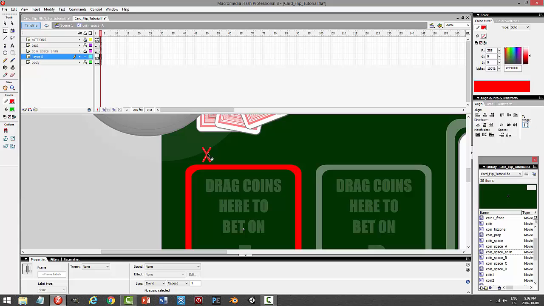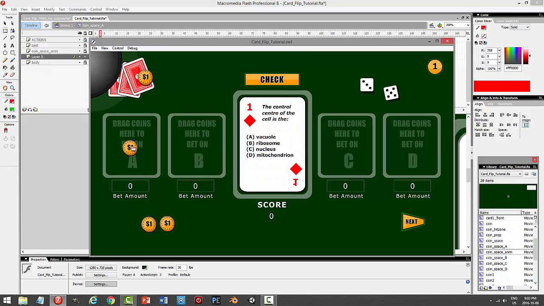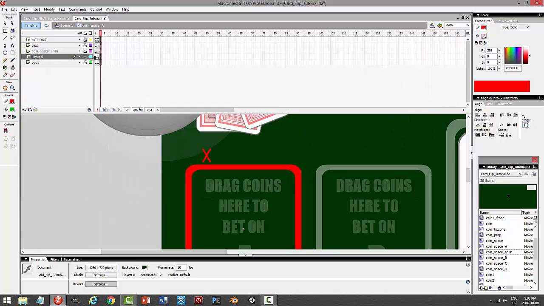What happened there? There we go. I'm not sure it really needs to be squished, but just a little bit. Let's try that. That's going to be the right answer. Let's get a couple of wrong ones. Okay, so I see it there. Good, because we have it in that frame.